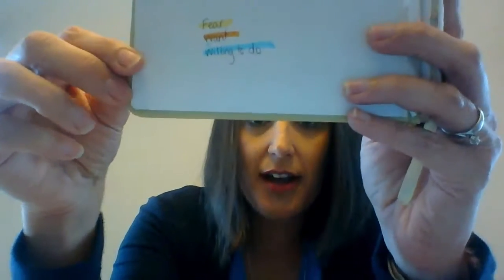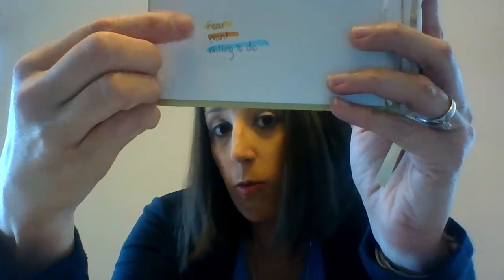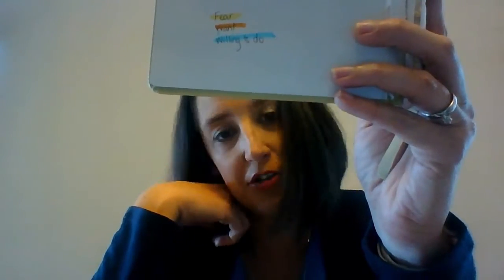If I'm not using a spreadsheet, if I'm using my notebook, those same 3 questions will be answered. And I highlight them. So you can see here, I'm trying to hide spoilers. On each character's page, their fear is going to be highlighted yellow. What they want is going to be highlighted orange. And what they're willing to do is going to be highlighted blue. So if you'd rather use paper, I highly suggest highlighters.